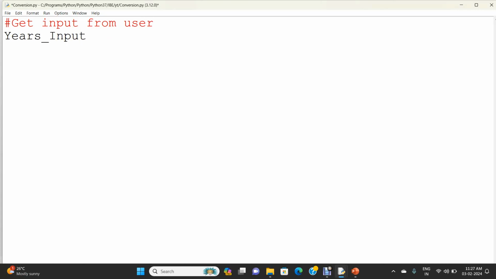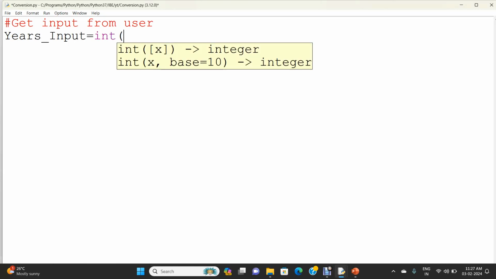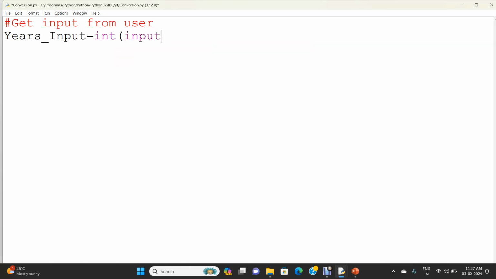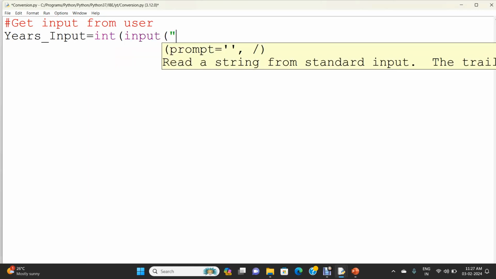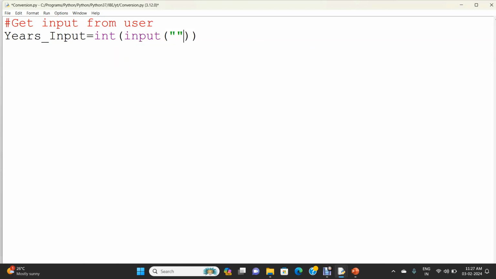Underscore input is my variable name, equal to integer of input of "Enter the number of years". That is my input.